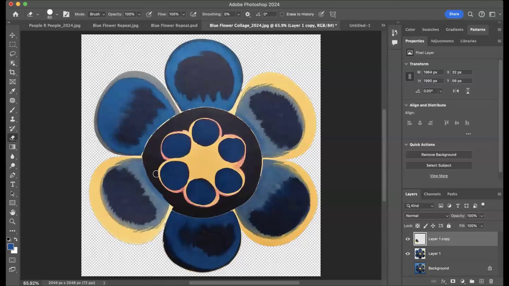One tip with the eraser is to do it in kind of shorter strokes, because if you have to Control Z and step back, it'll step back everything you've done before you took your finger off the mouse. So if you did a whole bunch of erasing like that, if I had done that all in one go, it would have started off basically from the beginning. So do it in smaller movements. There we go. I think that's looking pretty. Ooh, I don't like that one so much. There we go. And that's looking good. Maybe take a little bit off the top.